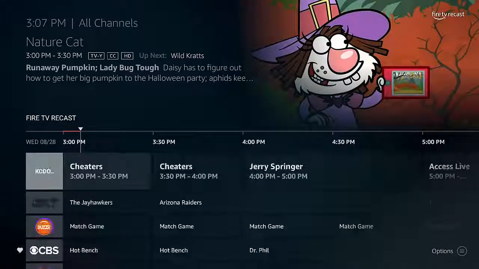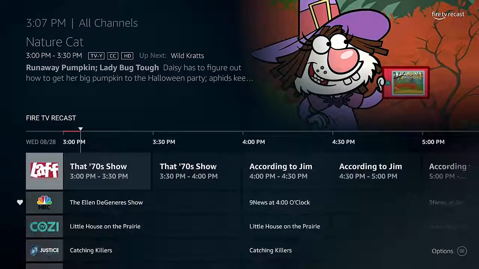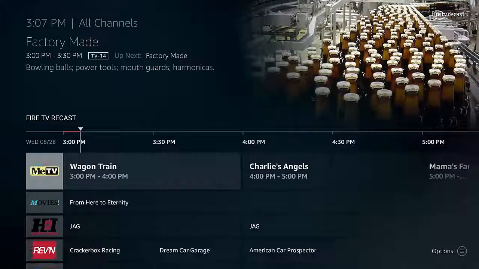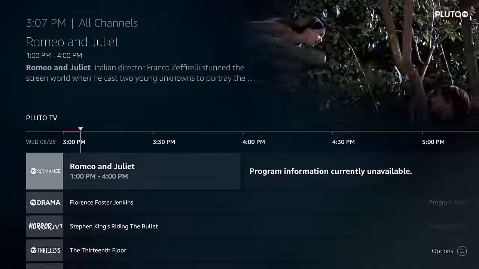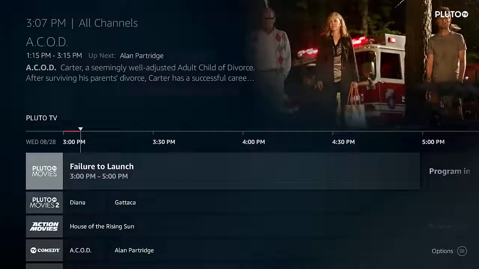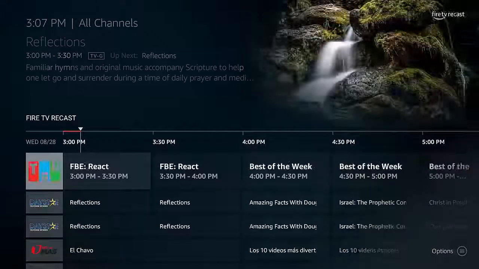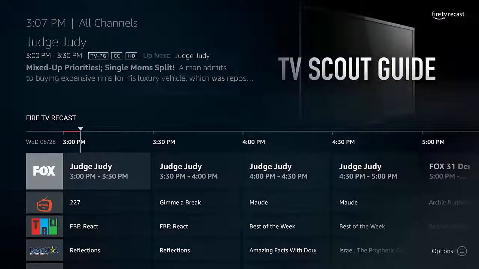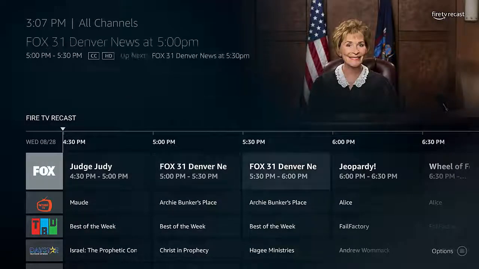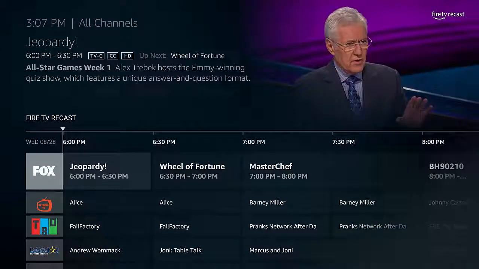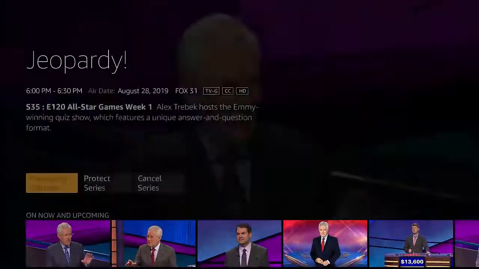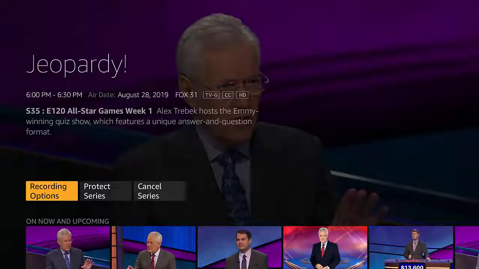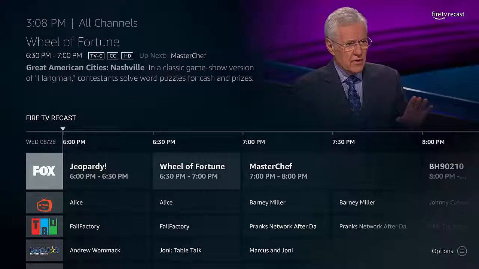Now, one of the most confusing parts of what is happening in the guide is you can set recordings for your antenna through the guide. You can go and find a show and you can say, I want to record it through the guide. We'll go out here. We're going to take a look at Jeopardy, which I'm recording when it's a new episode. You can see all my recordings on the very bottom there. But I'm going to go back and record something new.